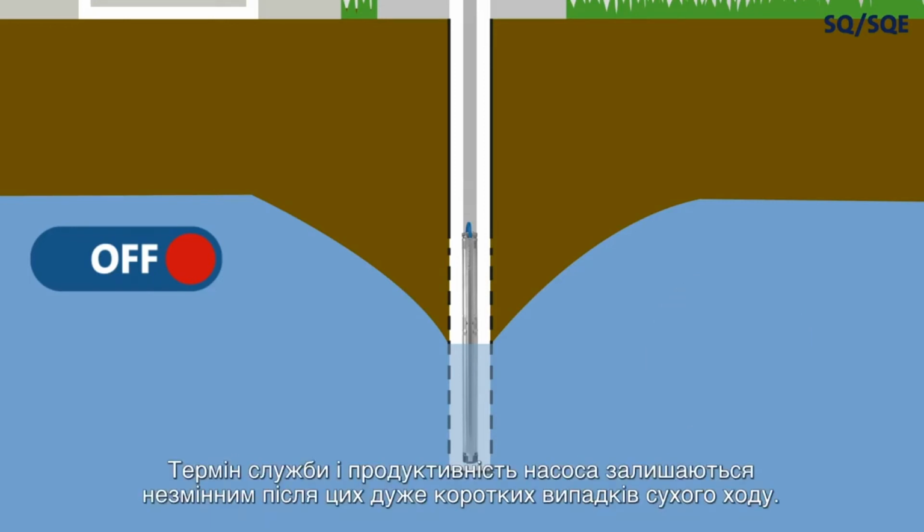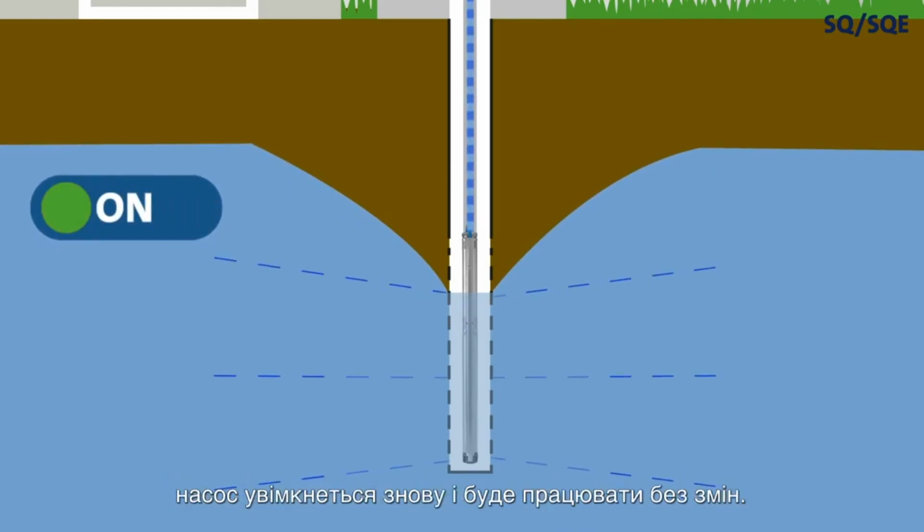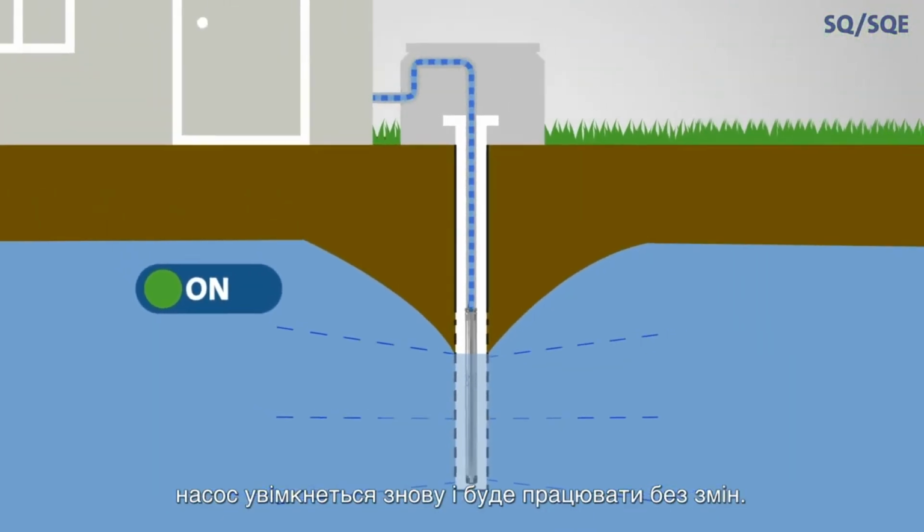Pump lifetime and performance remains the same after these very brief instances of dry running. When the water level rises above the inlet, the pump will restart and run unaffected.